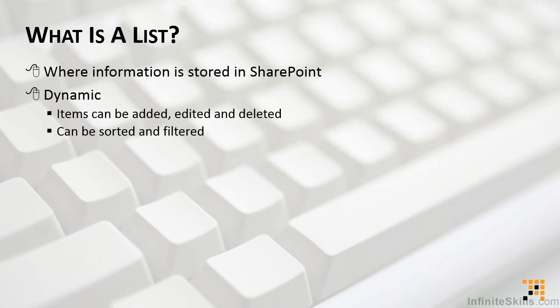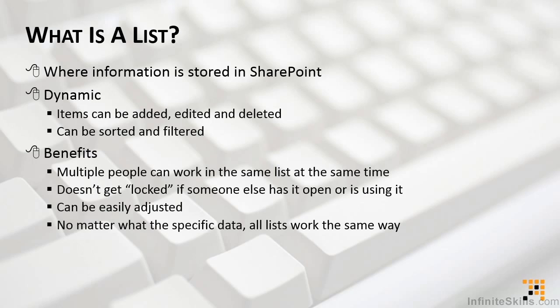Well, okay, if we can already do this stuff, then why do we need it again? Well, the benefits are numerous. When we compare especially the use of SharePoint over something like Excel spreadsheets, a lot of the advantages are really obvious. For example, it's difficult. Now, it can be done, but it's difficult to have multiple people working in the same Excel worksheet at the same time. Multiple people can work in the same list at the same time in SharePoint. The list doesn't get locked if someone else has it open or is using it.